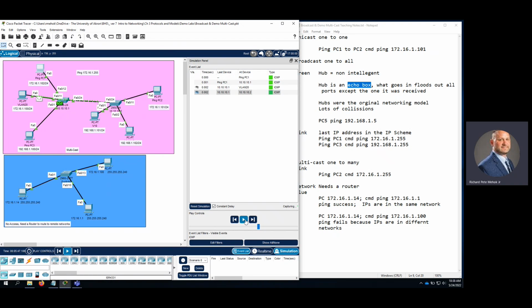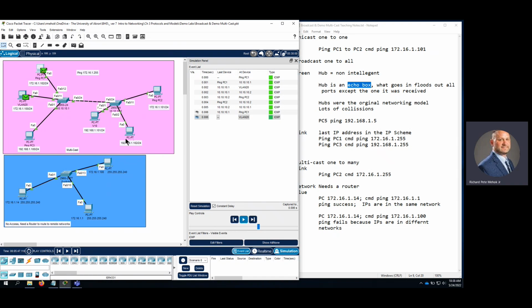So it goes across the link. So it only went down to the 172. It did not go to the 192. So we can expect it to only go to the 172 on this side. And there you go. So this is a broadcast, but also kind of a multicast at the same time. So multicast is one to many, but this was one to all only for that little network.